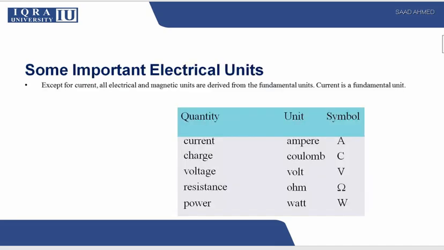Then we have important electrical units which we are going to discuss over and over again: current is ampere, charge is coulomb, voltage is volts, resistance is ohms, and power is watts. And there are many formulas related to these five quantities and their units and you must have heard about all the formulas related to power, Ohm's law and everything. You need to remember all these to proceed further.